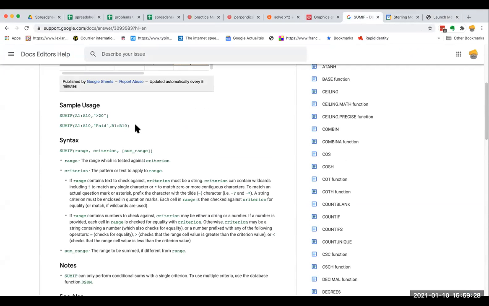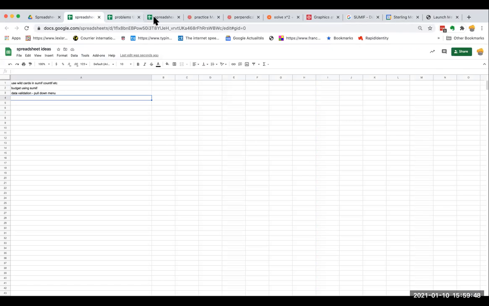So the SUMIF command is one in which you look at one range of cells and have a criterion, and you check if that's present in your first range, and then you'll add it up. So you're going to add them up. And so we'll see how we're going to use that in this week's spreadsheet.